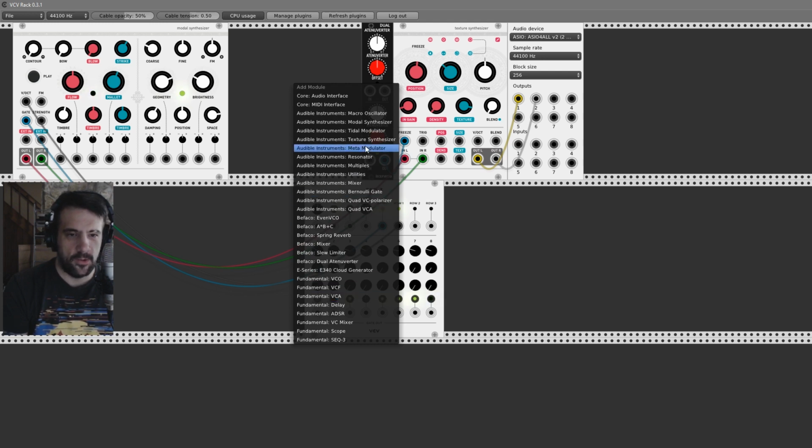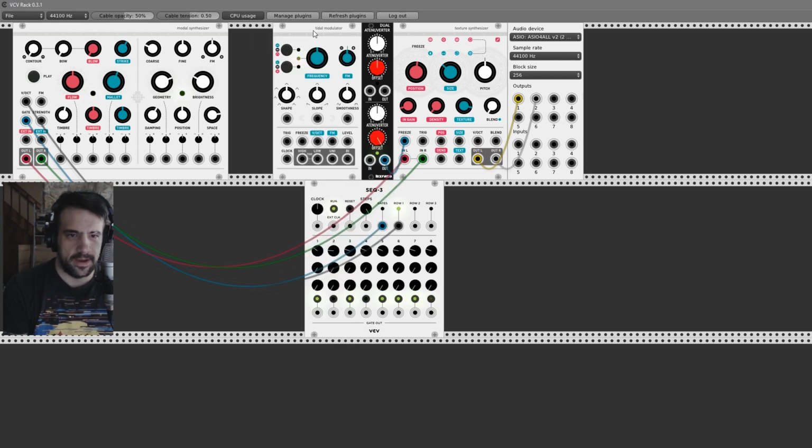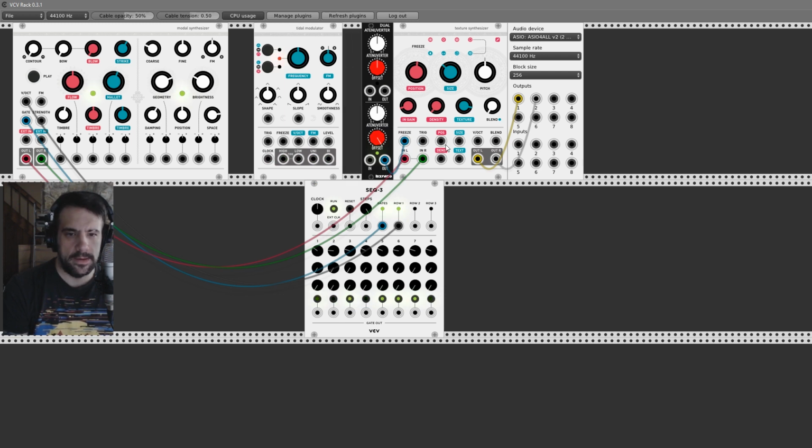You need an LFO, low frequency oscillator, that helps for modulation. What do we got? Tidal modulator, resonator, multiples, utilities, mixer, tidal modulator, that's tides. Let's hook position up to tides. Just out of the uni. Okay.